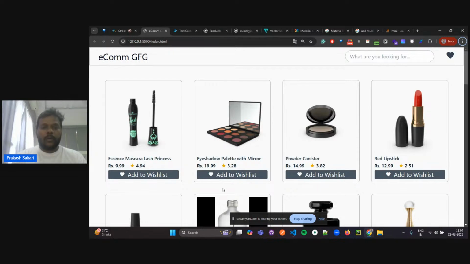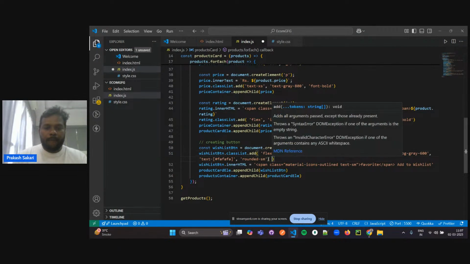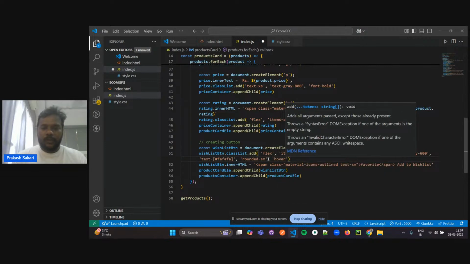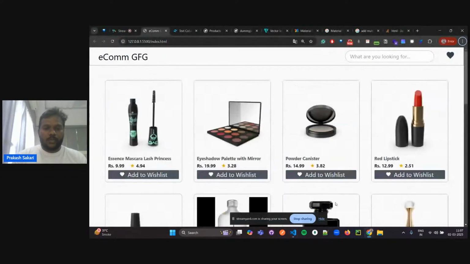And if I hover over it, then I can add some CSS also. So let's say if I hover over it, then the color should change or something should happen. So I can also add a pseudo class to this. So what I can do is I can just write over here. So if I hover over this, I just want to do bg-gray-200. Okay, so if I hover on this, if you see, it is changing.